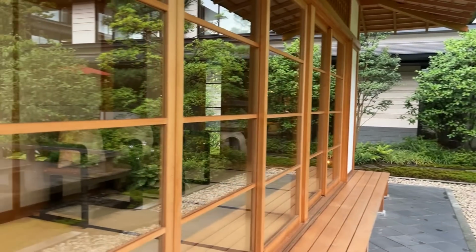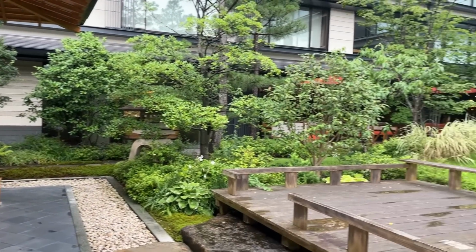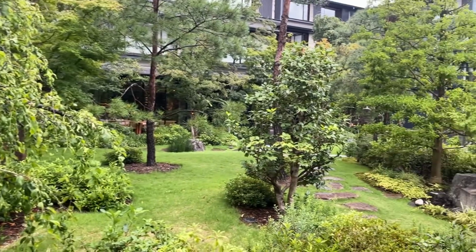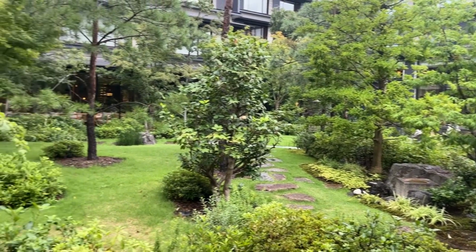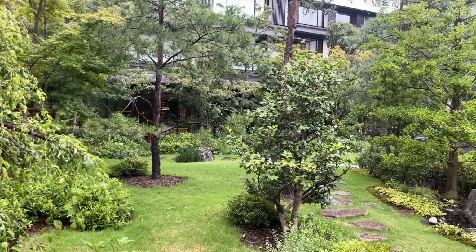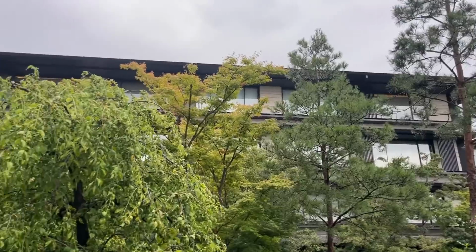Traditional houses. It is served as a private dining space and also multifunction. You can come here for a kimono wearing, some culture lessons, and just have some experience not out of the ordinary for yourself when you're staying here with this amazing garden view. This very nicely curated garden.